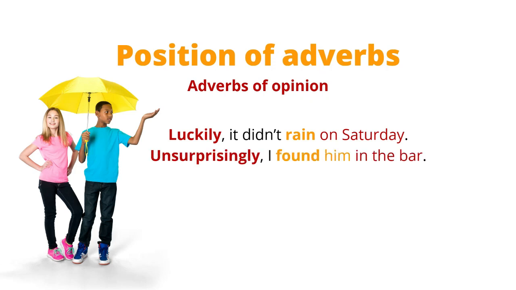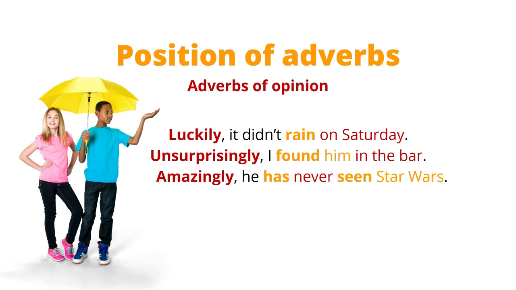Unsurprisingly, I found him in the bar. Amazingly, he has never seen Star Wars. You'll see that I cannot separate the verbs from the object here. Found him, seen Star Wars. There is never there between the auxiliary verb and the main verb again. Amazingly, he has never seen Star Wars.